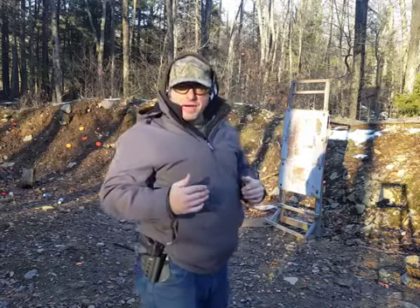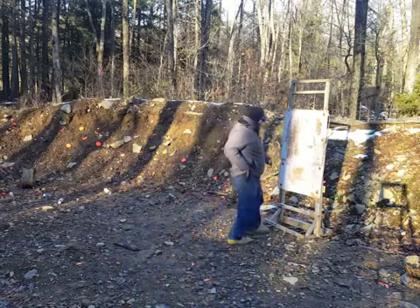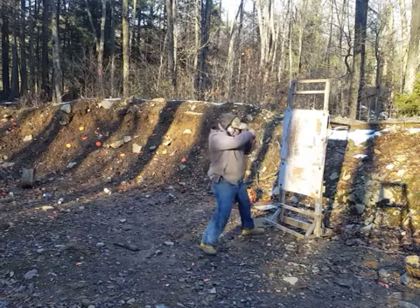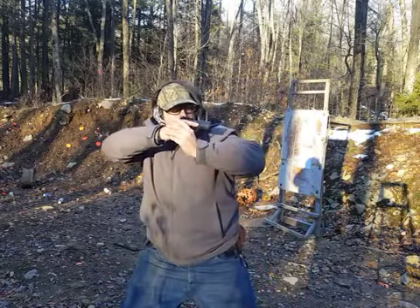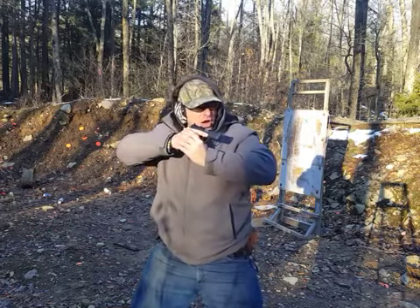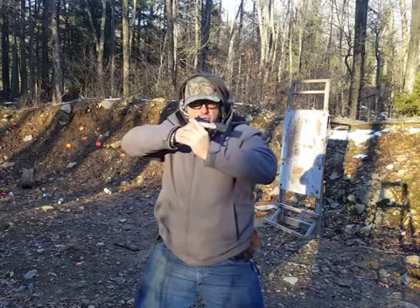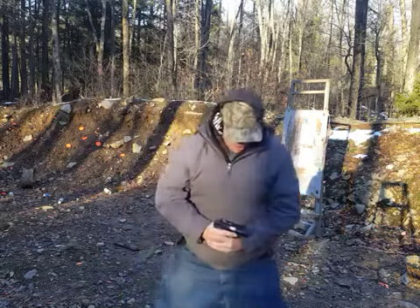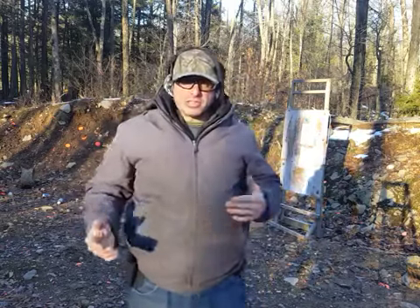Let's say we're in a situation where we have the ability to step back and create a little bit of space. From this position, if somebody's moving in, I come out of the holster, step back, and put my elbow out to deflect things coming in. If they're trying to reach for the gun, I can use that elbow to knock the hand out of the way while bringing the gun back so it can't be taken. This is a very strong position, and I can be high or low here. Historical swordsmanship manuals actually show guards in high and low positions just like this — fighting is fighting, and you'll see a lot of similarities with the gun that you'll see in other martial arts.